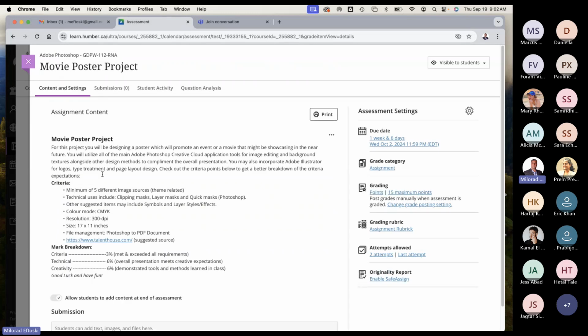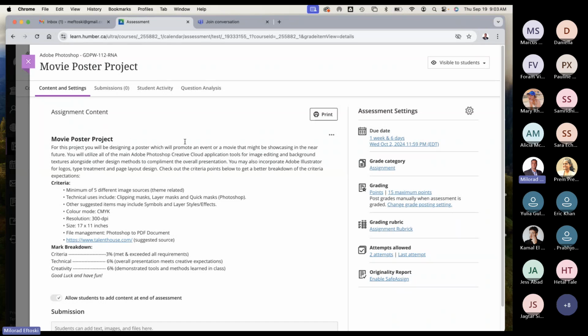I did go over this briefly with you last time, but today I wanted to show you more student examples. So a movie poster could be any type of movie, whether it's a premiering movie in the upcoming future, or whether you're a big movie buff and you went to the Toronto International Film Festival, which is like the biggest one in the world. You could have integrated some of that as well, although it happened a few weeks ago. It's a big event, of course. Could be a movie that's premiering on Netflix. It doesn't have to necessarily be a motion picture. It could be like a Netflix movie, one of those subscription channels. You got Disney, Netflix, and all the other ones, of course, Amazon Prime.